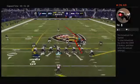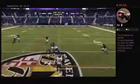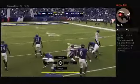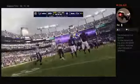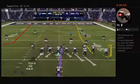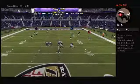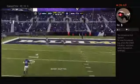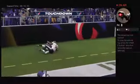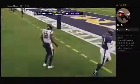Here's 2nd and 10. Stroud will look to throw once more. And this is caught. I think he got that with one hand. And he's going to be taken down with the first down at the Ravens' 32-yard line. Back to throw. Here's Stroud. He lets this one fly toward the back of the end zone. And that is caught. Boy, how about that one? He reeled it in one-handed for a touchdown.